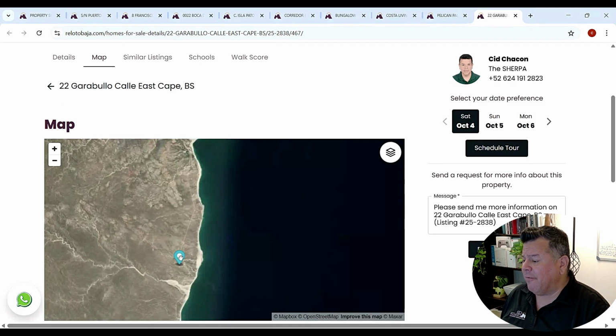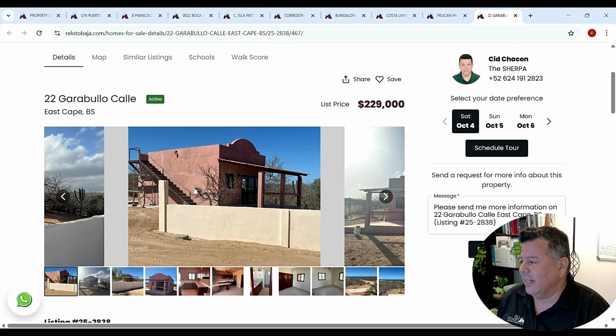Okay, there you go. So with that said, let's take a look at this. Now, if you're driving from San Jose del Cabo and the international airport, it'll likely take you about an hour and a half to get here. It is all a dirt road. Some very short sections of it are paved at the moment, and eventually it will get paved. But that eventually is a time that no one could really tell you when that will be. All right, let's take a look at this.